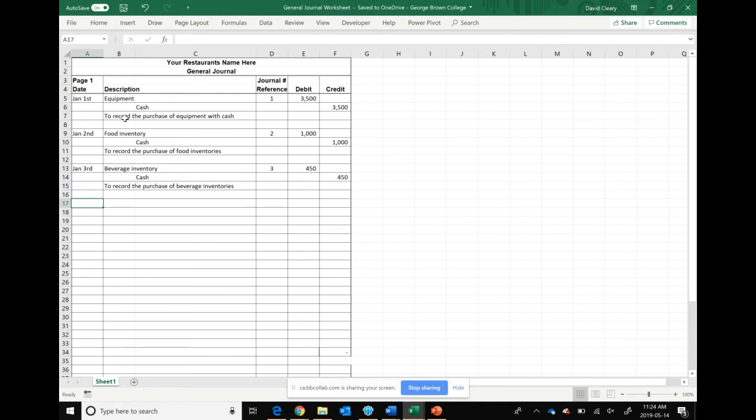What two accounts are being affected here? Maybe before we try and think of what accounts are being affected, describe this journal transaction. How would you do it? To record food sales for the day. So there, in the description, we know one of the accounts: food sales. We are affecting food sales.